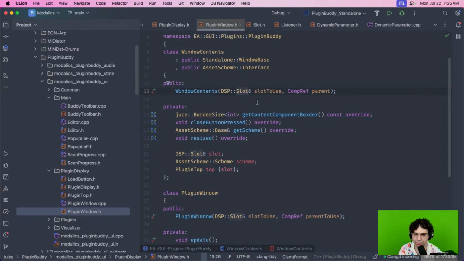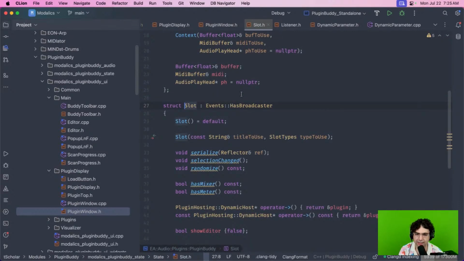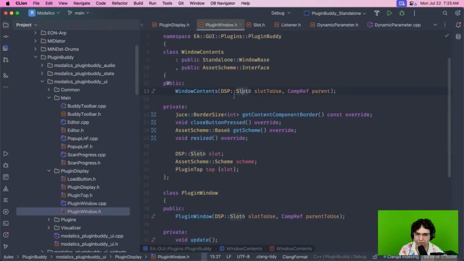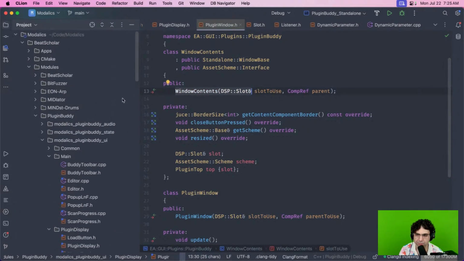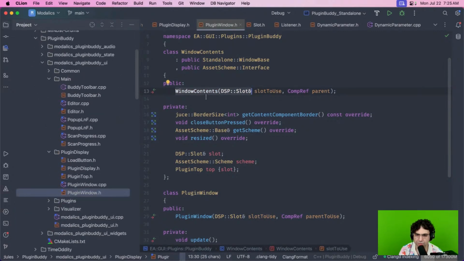But I think for this work, I also somehow need to pass it down these macros. So I'm thinking maybe it would be good if the slots would just know these. Alternatively, I would need to pass down both the slot and the macros, because the macros are not specific to one of the slots.